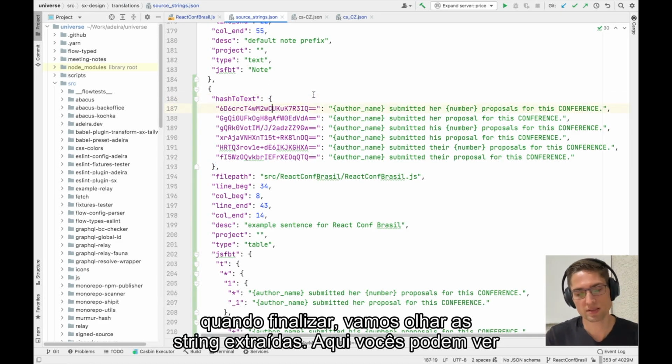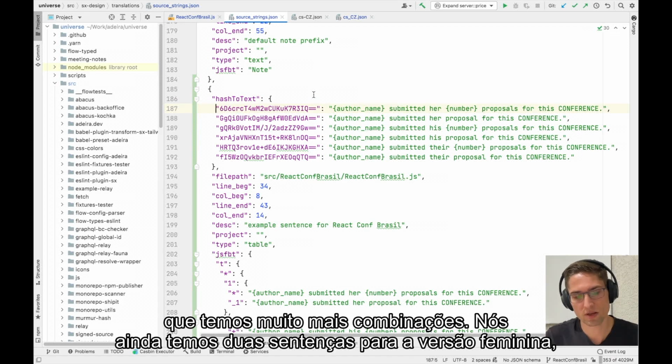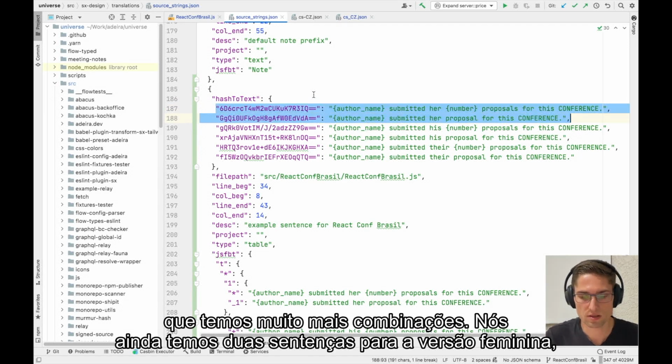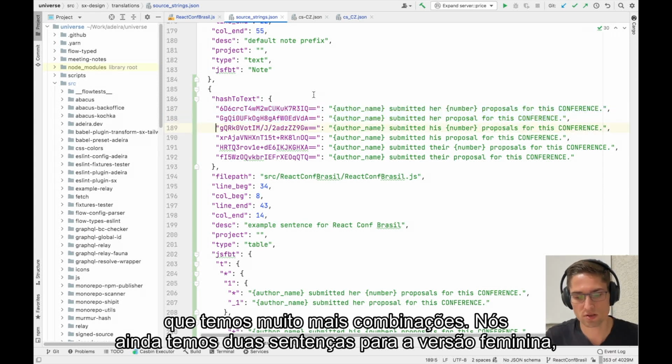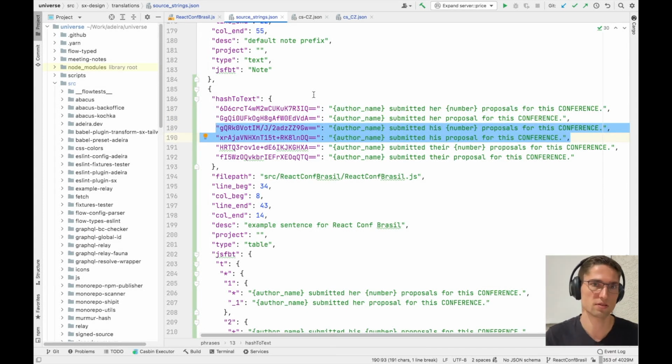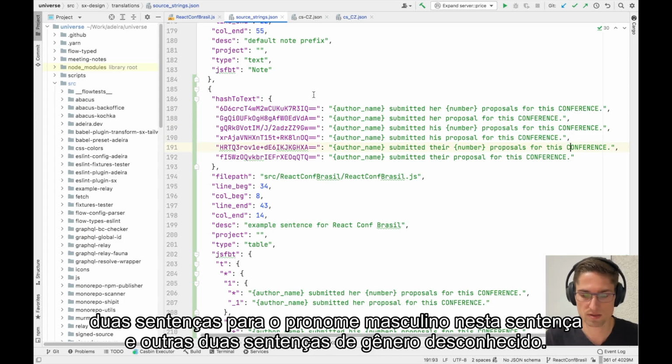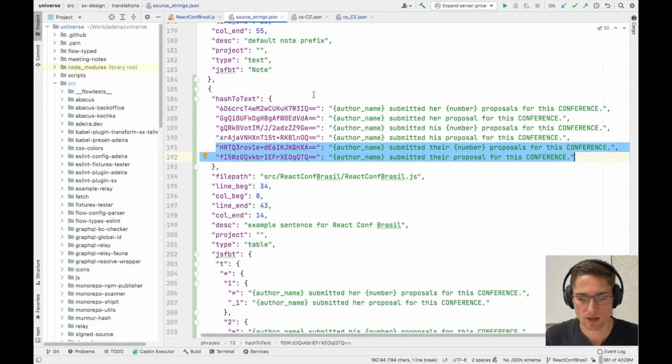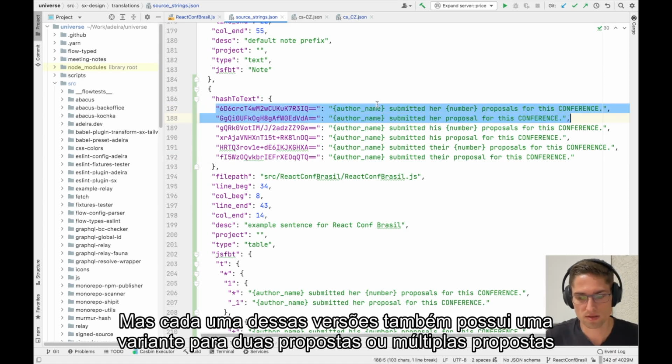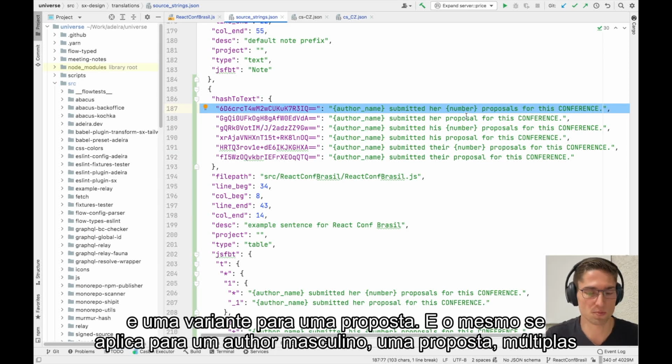Here, you can see that we have many more combinations now. We still have 2 sentences for a female version, 2 sentences for a male pronoun in the sentence, and another 2 sentences for unknown gender. But each of these versions also has 1 variant for 2 proposals or multiple proposals, and 1 variant for 1 proposal.